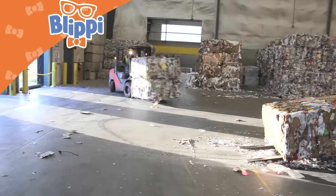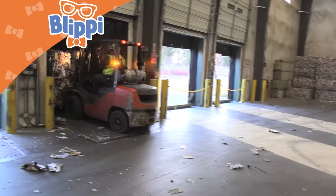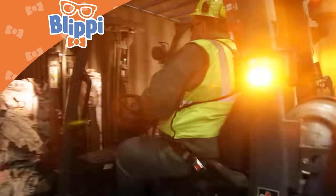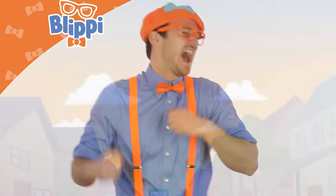Then a forklift comes up, picks it up, and transports it to a different part of the warehouse. And when the material is ready to be transported onto the back of a semi to go somewhere else to be recycled, a forklift loads it into the back of a semi. That was so much fun seeing inside a real recycling facility. Now, let me turn up those tunes so we can dance to and sing my garbage truck song.